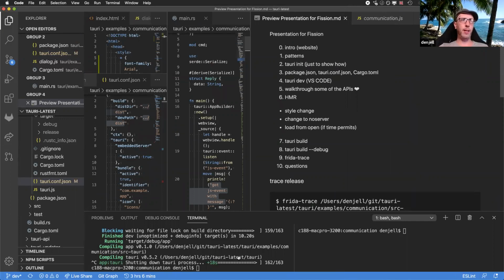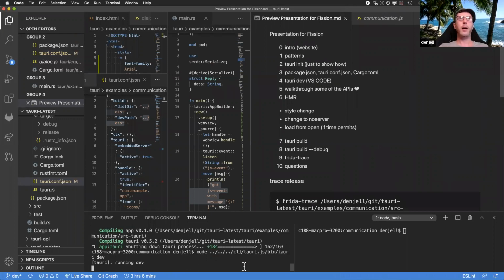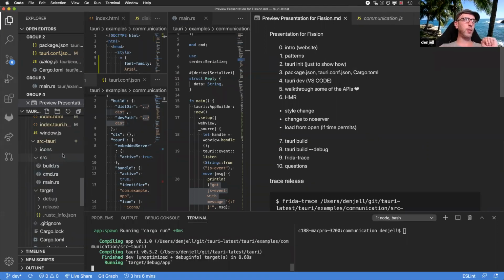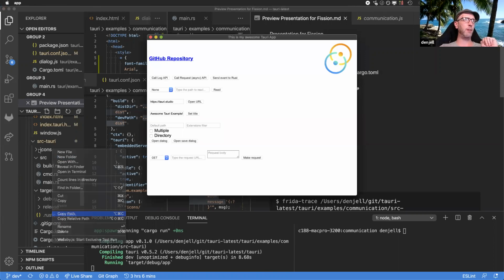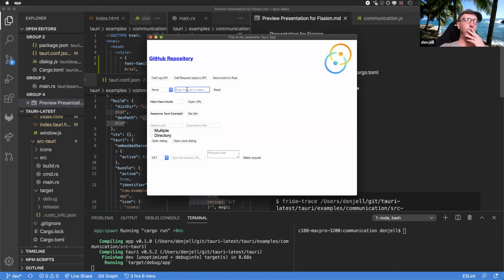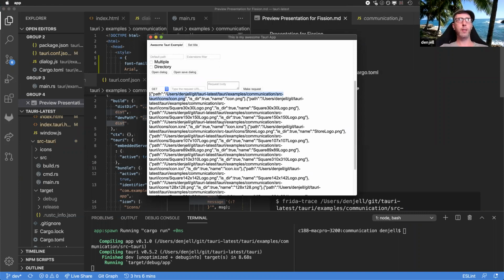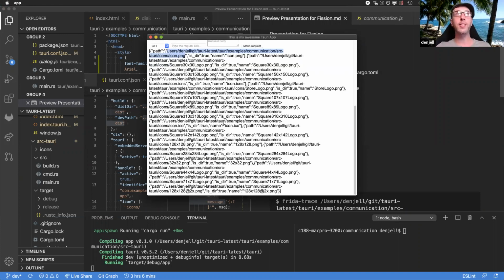So there's a couple more APIs. Did I accidentally close that? I'm sorry. There's a couple more APIs that I do want to show you, especially because Guriai asked about locking to a specific folder. So I'm just going to copy the path of the icons folder, and I'm just going to read that directory. So now what we have there is a programmatic way of getting the directory listing of a path.